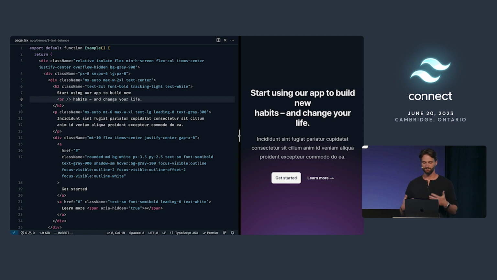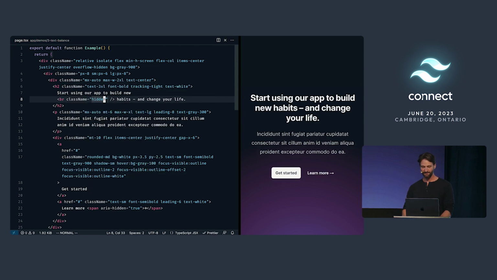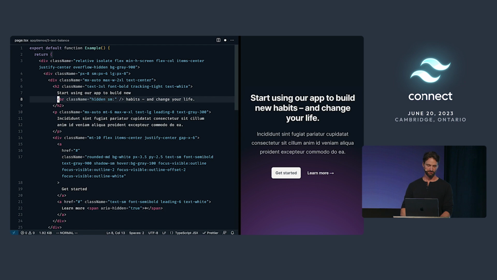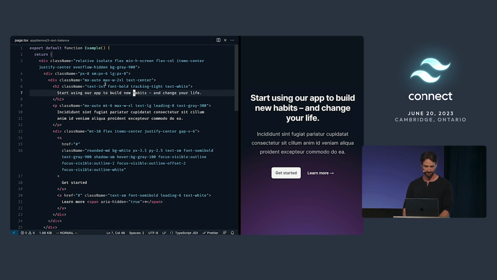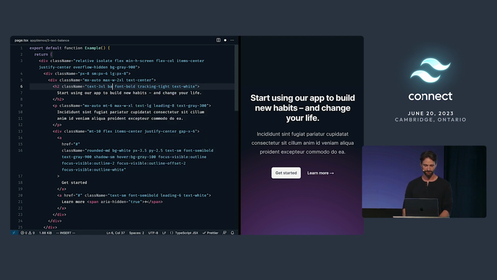Because now it's not a nice, even space. The break doesn't work. So then you start doing all sorts of stuff. Maybe you add a class name here, you make it hidden, and then you have it show on small. This is kind of a mess. Wouldn't it be cool if there was a CSS feature that took care of this for us? And it turns out there is. So let's go ahead and get rid of this break. And I'm going to come right here to H2, and I'm going to type in balance.